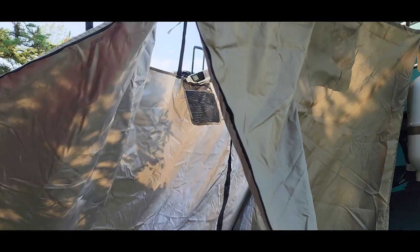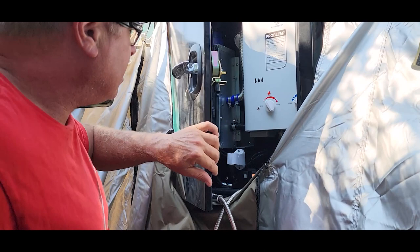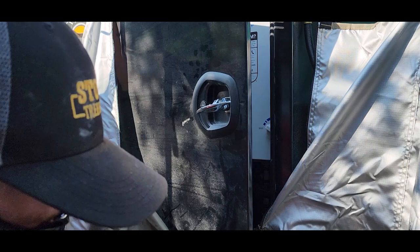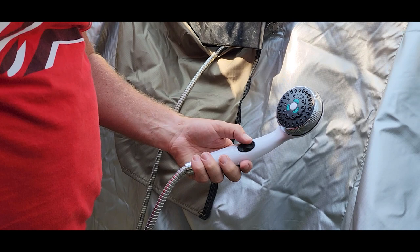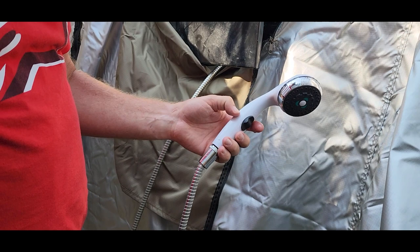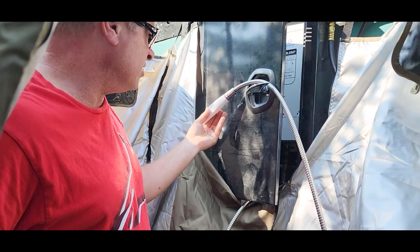It's got its water heater and furnace on this one, the water pump, and there's also a light. But we had a couple problems with the nozzle — the handle doesn't work very good and the nozzle switch doesn't turn off and on very well. It's really hard; you literally have to push down on it super hard to get it to work. When we get home, that's one of the first things we're going to change out. This is only our second trip in it and the first time using the shower.